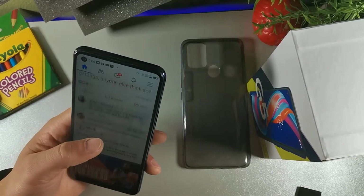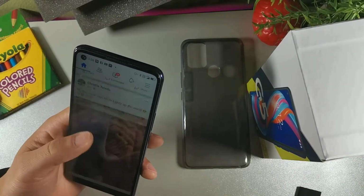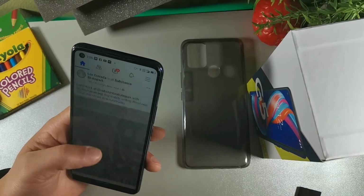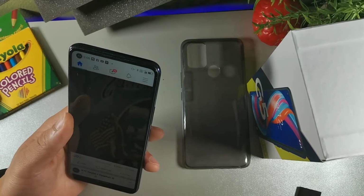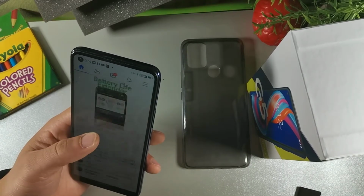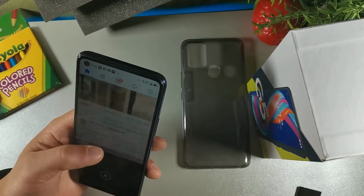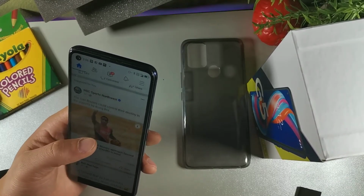6.55 inches. So, everything on here just looks absolutely beautiful. The scrolling speeds are really impressive as well. When I was just scrolling on social media, everything loaded pretty much as I would expect it to on the 4G VoLTE, and I was getting all the bars on here, which was great. So just really good connectivity. I didn't have any issues on there.